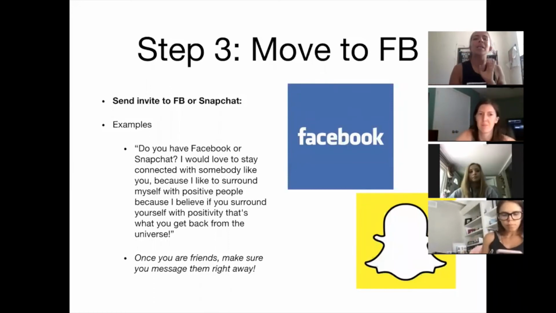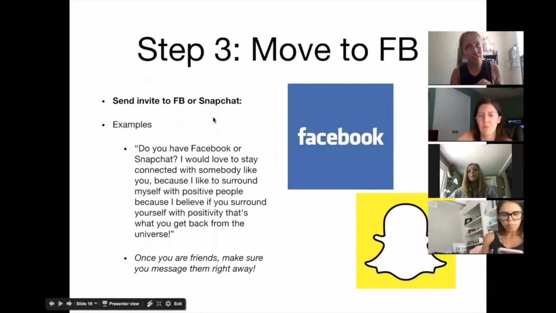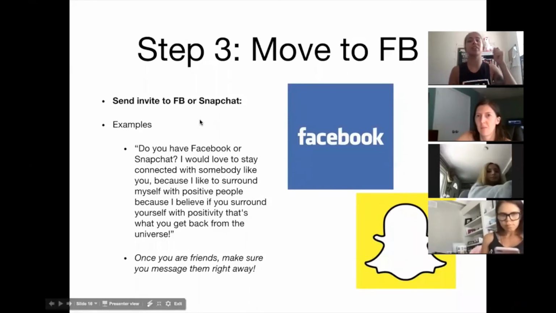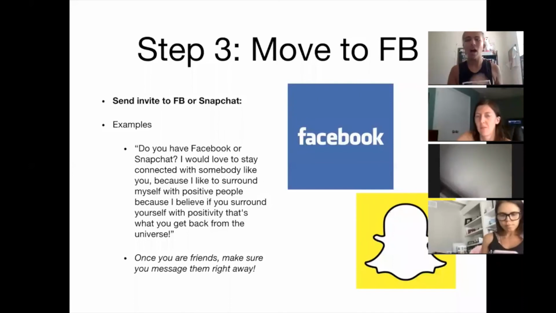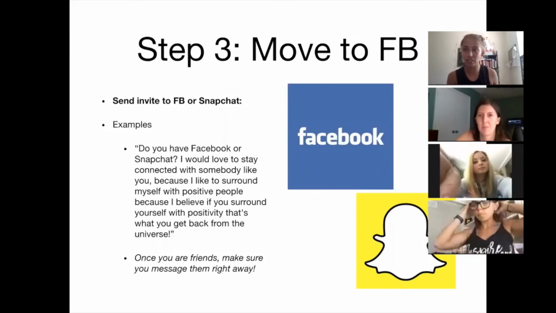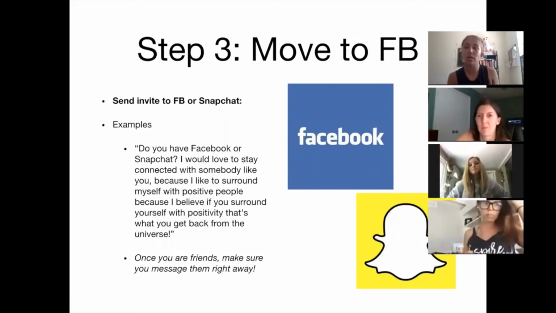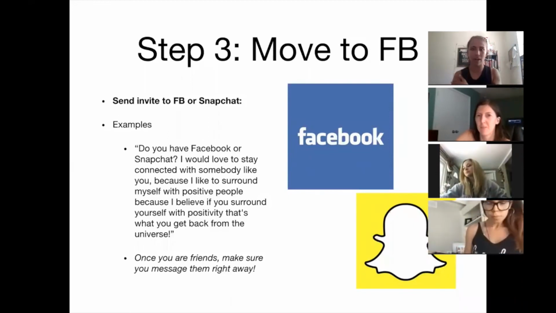And now I usually ask for Snapchat, but I don't use Snapchat as much as I used to, but I still ask for it anyway, because some people have a Snapchat but not Facebook, and I just feel like being able to Snapchat someone is a little bit more personable than just commenting on their Instagram stuff. And then some people don't have a Facebook. Everybody always asks that. What do I do if they don't have a Facebook? Then just continue to build a relationship on Instagram. Do the same thing that you would do on Facebook. Just keep conversating with them on Instagram. So then I move them over to there.